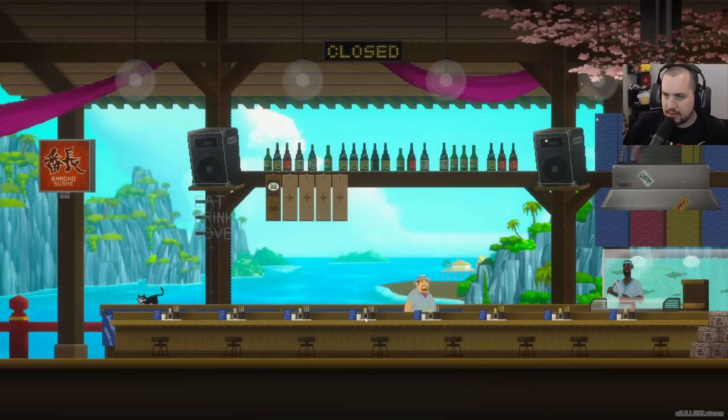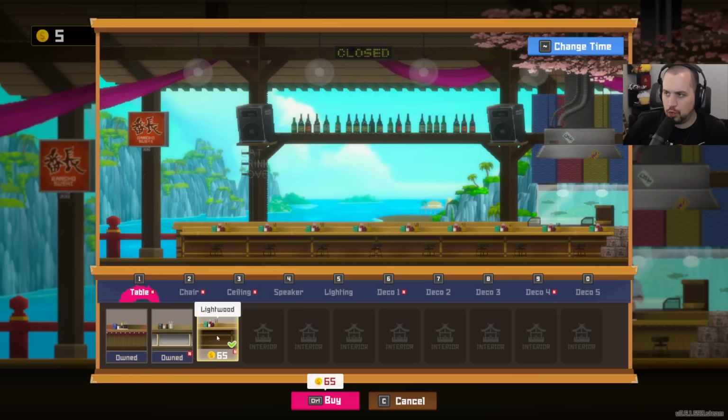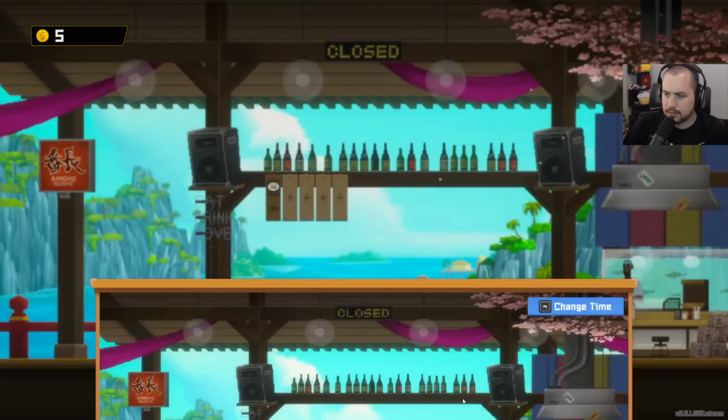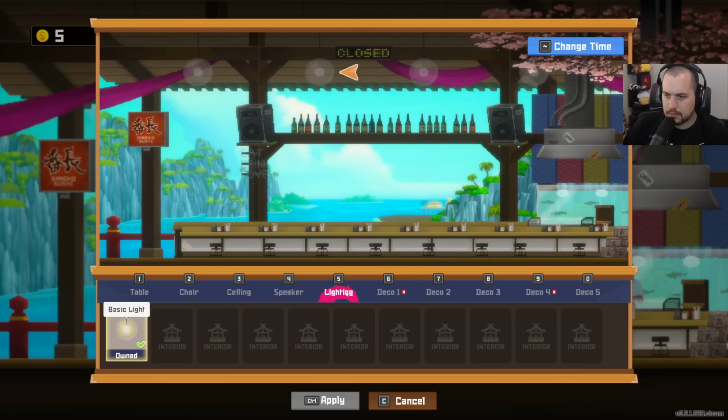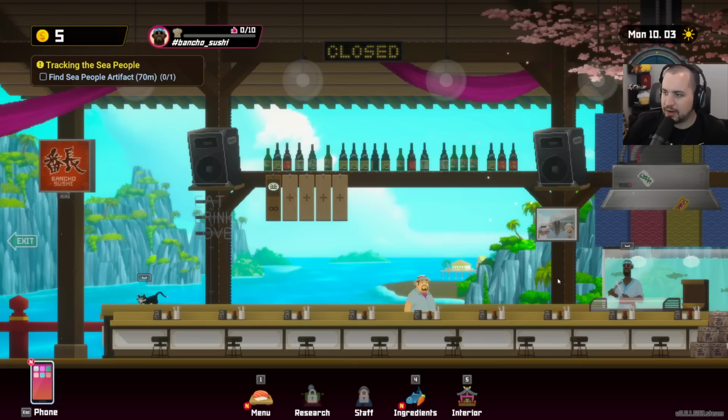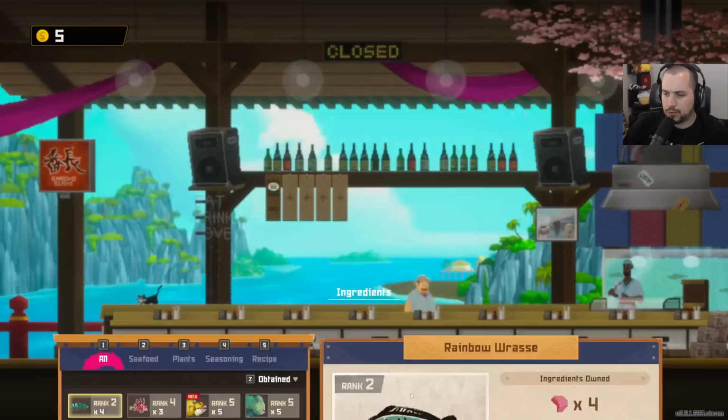Ooh, we can get light wood. Oriental modern? Yeah, I'll go for that. Nice. What else can we do? New chairs? Ceiling? Lighting, decor, fun. Cobra's picture, absolutely. Oh, look how cute all of us together in Boncho's. So sweet.